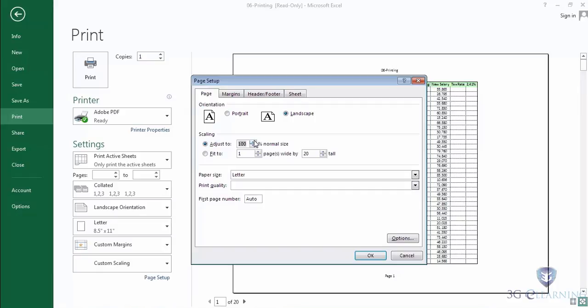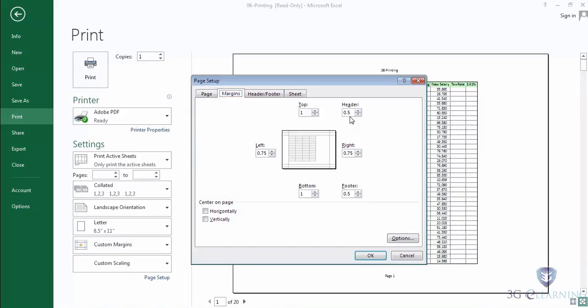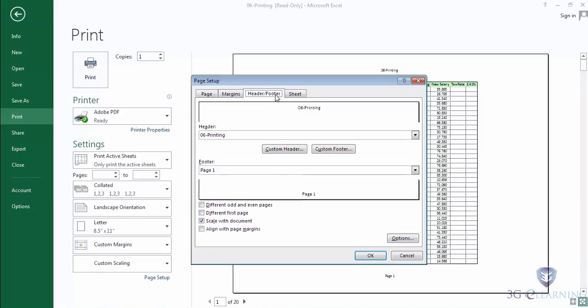Sometimes when you're working with it, you may be unsure about what things are going to look like. You might make some changes. You could change the size of the margins to give you more white space on top or bottom and sides, or maybe less even. Sometimes you may want some of the information horizontally or vertically. You could also go to the Header Footer tab to make some changes if you wish to.